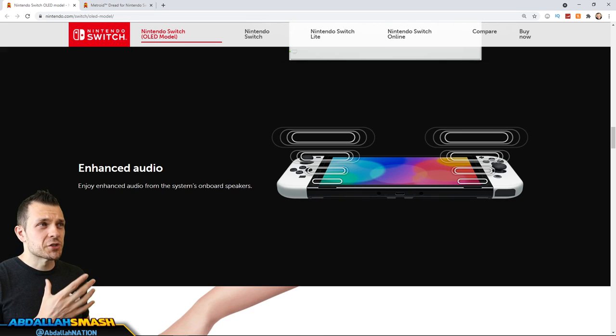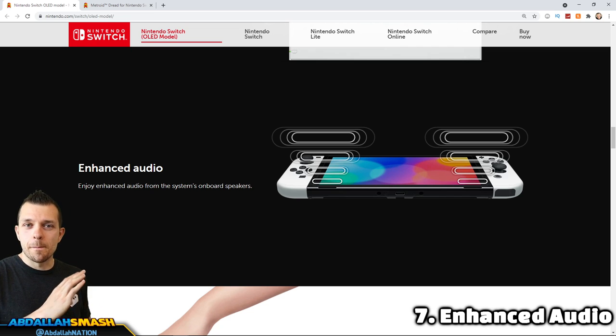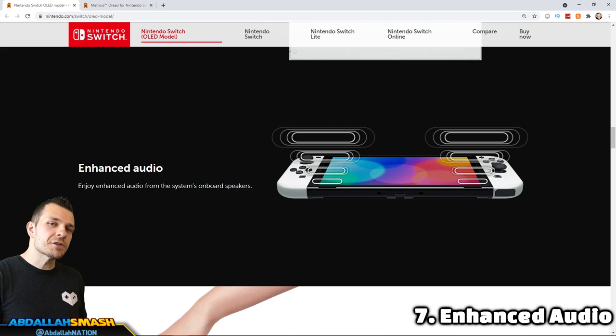Number seven on our list is that there's going to be some sort of enhanced audio. Right off the bat, there are going to be even better audio capabilities within the Nintendo Switch OLED versus the Nintendo Switch. I don't have the specs or details on exactly what, but until it launches, we'll have to find out.